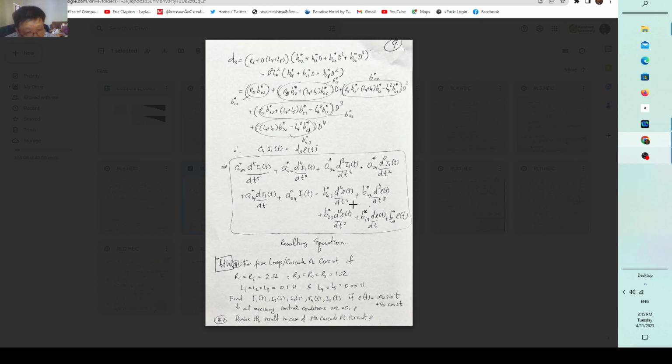You can apply the classical approach that you studied in your very first ordinary differential equation course to solve for the general solution for I sub 1(t). As I told you, along the analysis you already wrote down I sub 2, I sub 3, I sub 4, and I sub 5 in terms of I sub 1. So once you know I sub 1, the remaining functions can be found by back substitution.